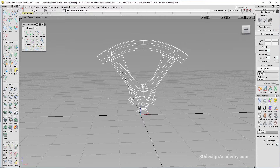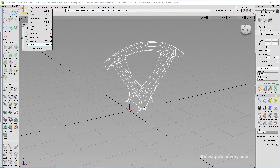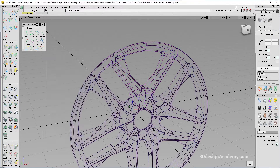So I am going to group everything again, and let's go in and duplicate it. I am going to say Duplicate, Object. Of course, when you are making a wheel, it is always whatever number of spokes minus 1, so this is essentially a 5-spoke wheel, so I am going to say 4 — 5 minus 1. And for the rotation, I am going to set it to 72 degrees in Y, and let's go ahead and say Duplicate.